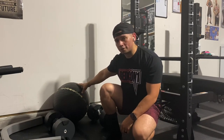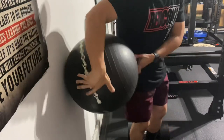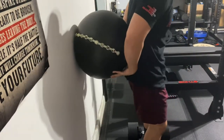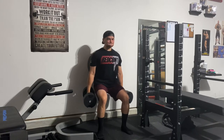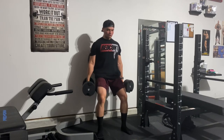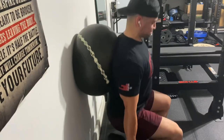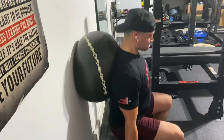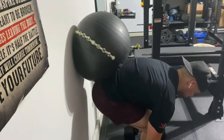You'll need a physio ball, some heavy dumbbells, and a blank wall. What you'll do is place the physio ball behind you, preferably on your lower back, reach down, grab the dumbbells, and start to squat. This exercise is similar to the hack squat because it puts a heavy emphasis on the contraction of the quads at the top range of motion. You can squat to depth and really engage the hamstrings and glutes, but it gets a bit awkward at depth since the physio ball moves around. For quads, I'd definitely recommend this to anyone wanting that extra pump and a new exercise to try.